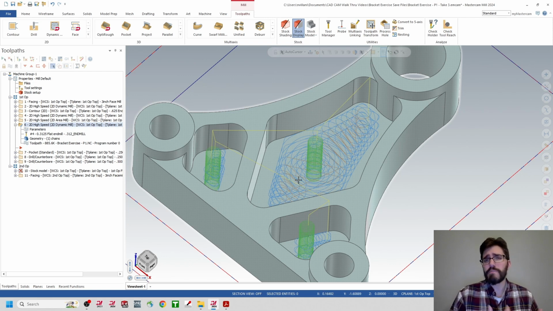So one thing that I want to mention as you start to update that entry motion helix radius value, that 62 thousandths that we just updated, is you probably would want to go back and increase that value incrementally until this toolpath will no longer generate the way that you want it to. In this case, bigger is going to be better. You want to have a bigger swing for the tool to enter into this pocket. However, we are limited by the size of these smaller pockets, so you could do one of 2 things. You could leave it at this value and try to step it up, or you could actually split these cuts into their own pockets.